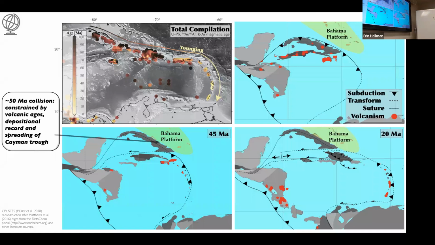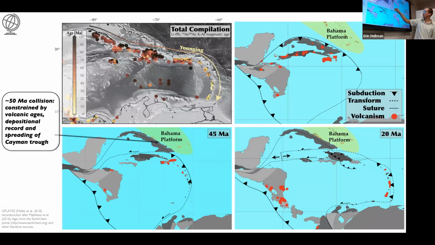So taking a few snapshots out of that, if we start at 60 million years ago, we see this ancient volcanic arc, the Great Arc of the Caribbean, that formed much of the material that we have in the Greater Antilles, those being Jamaica, Cuba, Hispaniola, and Puerto Rico. And on top of that, in the red dots, I've put the volcanic ages that have been cut for each of these time periods. And so we have a little bit of a gap here between the Bahama platform that I pointed out earlier and this Great Arc of the Caribbean. But that's about to close, like I said, around 50 million years.